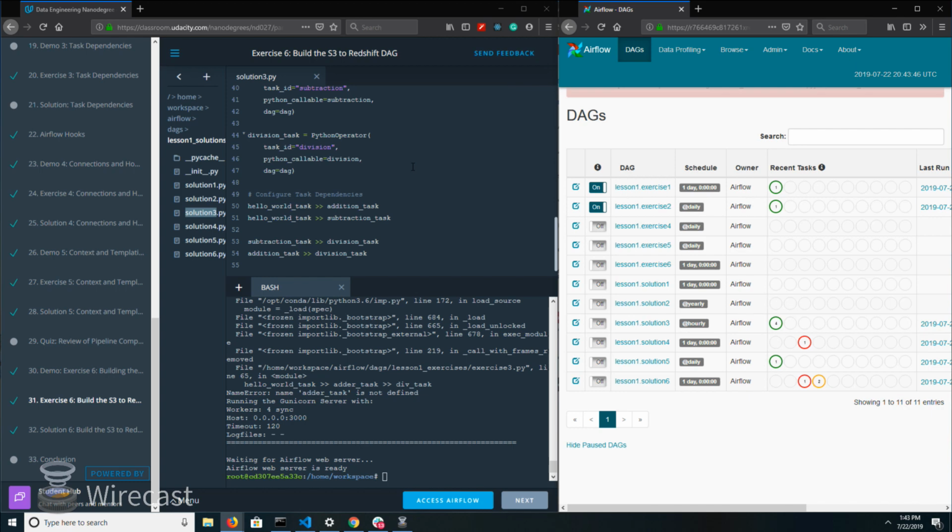So the division task has 2 parents, subtraction and addition. The resulting DAG, if you want to visualize it, would be kind of like a diamond, where we have our hello world task as node number 1, with 2 branches, addition and subtraction, and then those both connect to the division task at the end.